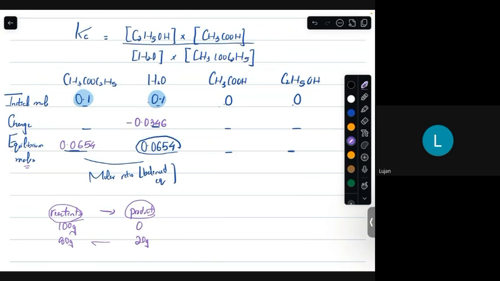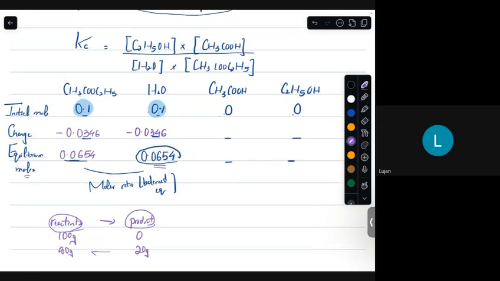And now once the equilibrium is reached, we are just left with this many moles. Same is the case because the molar ratio is 1:1. This much amount of moles for the ethyl ethanoate have also been reduced, right? Now if this many moles have been reduced, on the product side the same amount of moles would have been added, which means the ethanoic acid and the ethanol would have been increased by the same factor. So it would be plus 0.0346 and plus 0.0346, right? How much amount of moles would we have? 0.0346 and 0.0346.